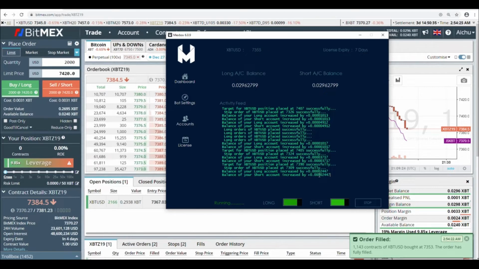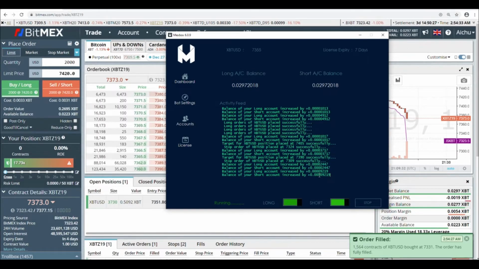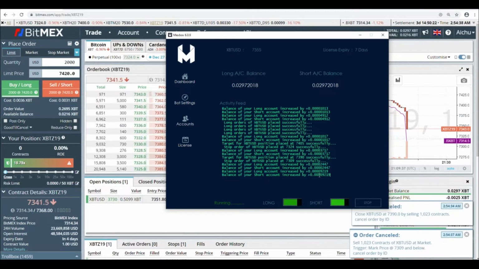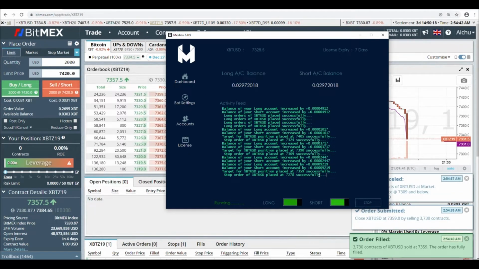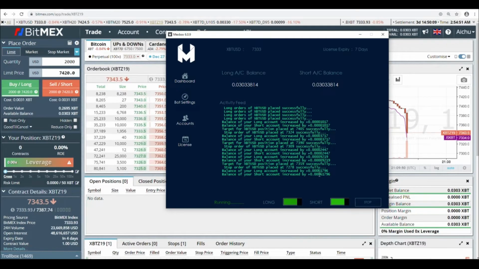All right, one more order got filled because in the settings I have set 5 ladder orders at a 1% difference of price. So basically, it's not actually the difference between the orders; it's actually 5 orders placed within the 1% of the last price. Oh, boom, we got filled. Now check the balance: 0.0303.